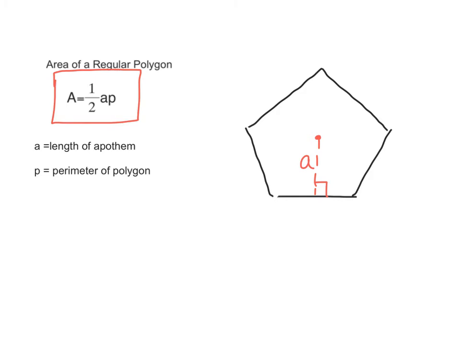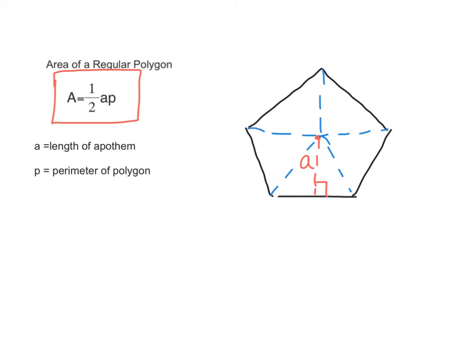Okay, and let's think about this for a second. If I'm going to figure out this area right here, I'm going to do 1/2 and figure out whatever this length is right here. And then I'm going to figure out the perimeter. So I have to figure out all these sides. What you're really doing is going through and figuring out the area of a bunch of mini triangles. Not that you have to do this right now. See how we have a bunch of little mini triangles that get created in regular polygons?